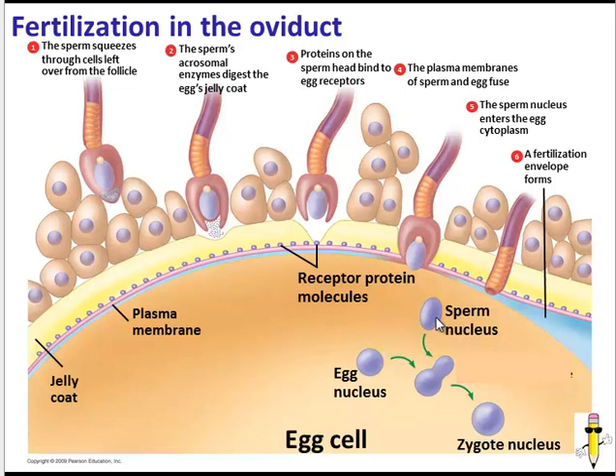Now that the sperm nucleus is inside the egg cell, the sperm nucleus and the egg nucleus are going to fuse together. The sperm and the egg are each carrying only half of the genetic information — N and N — but when they fuse together, N plus N gives us 2N. We now have a zygote with the full set of genetic information. This is why fertilization is so important: it restores that full set of genetic info. And that concludes our exploration of how the male reproductive system contributes to the production of babies.